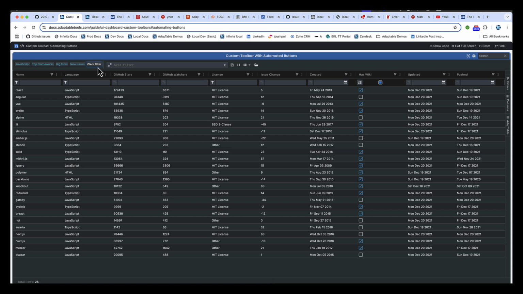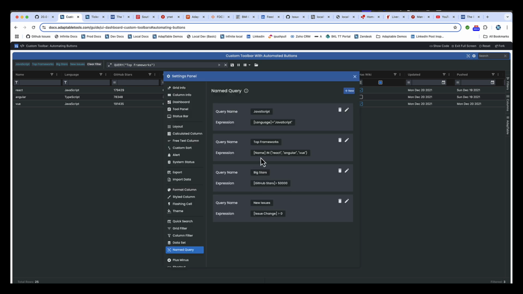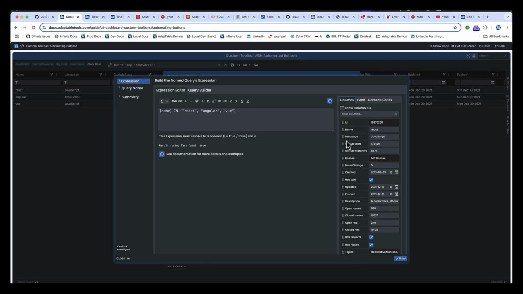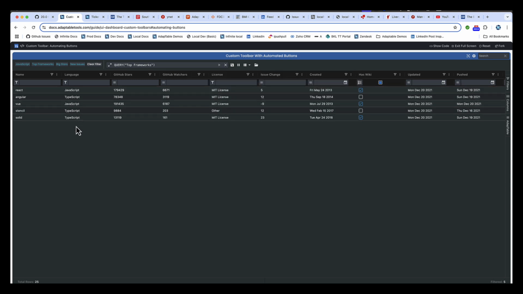One of the reasons why we use the query keyword is because it means, in fact, that if the query changes, we've got that level of indirection. I'll show you what I mean. Let's go back to Top Frameworks, and this time let's edit the query. Currently it says name is in React Angular Vue. So let's edit that, and let's add a couple more. I don't know, let's add, say, solid, stencil. Now we've got a new query, and as soon as I finish that query, you can see that the query here is updated, but more importantly, the grid got updated in real time because we're running the query of Top Frameworks. The grid filter is simply running the Top Frameworks query, and then it gets evaluated, obviously, each time it runs as the query itself changes.